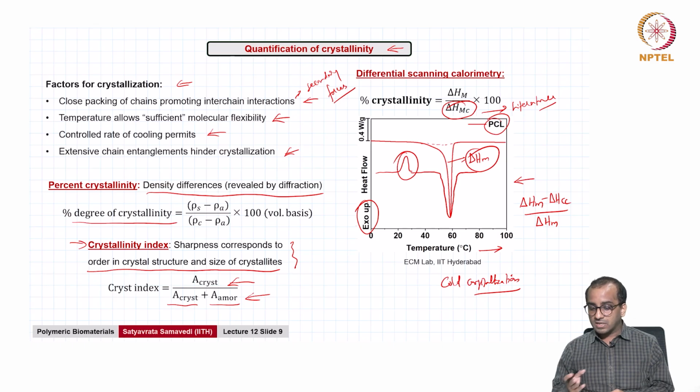In fact, some of these transitions that we are looking at, we will later see towards the end of this course, can also be looked at for small molecule drugs, for example, where the amorphous phase for drugs is quite often important when they are prepared as amorphous solid dispersions, because the amorphous phase typically has higher solubility and higher bioavailability. But because it is non-equilibrium, it also will quickly relax or revert to the crystalline state. So, a large goal in pharma applications is to ask how do we stabilize the amorphous state of the drug, and that can be done using polymers that help improve the glass transition temperature of the system.